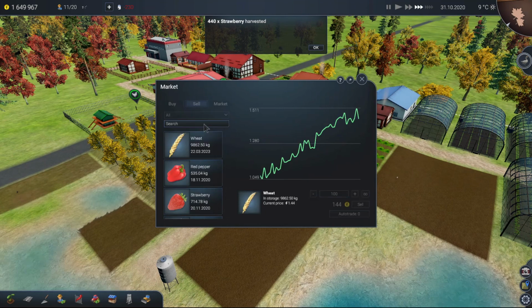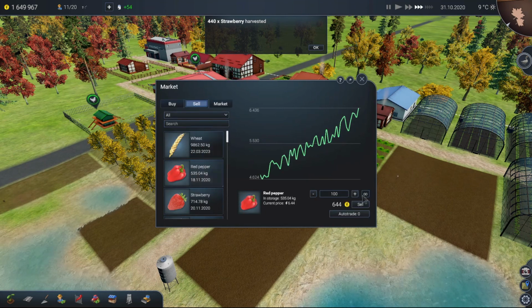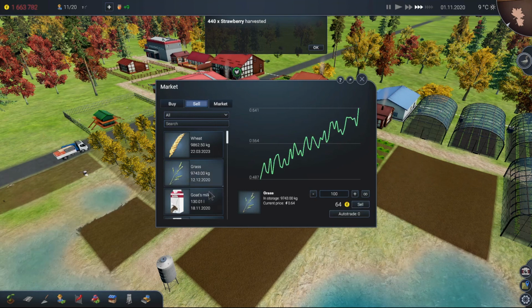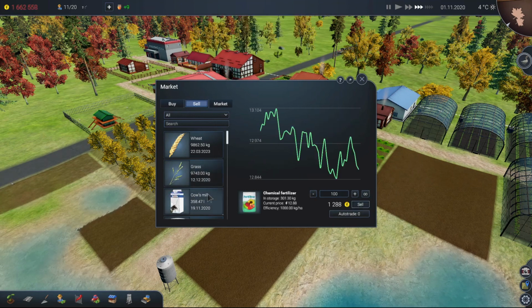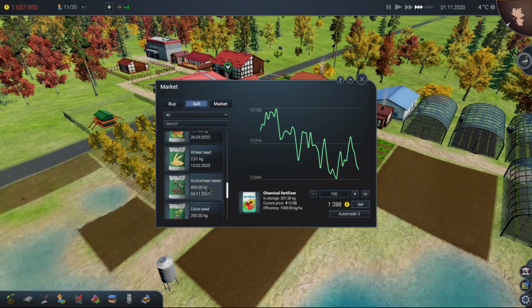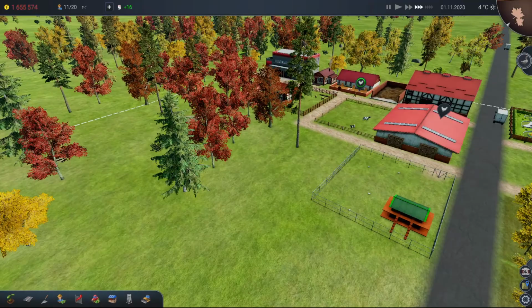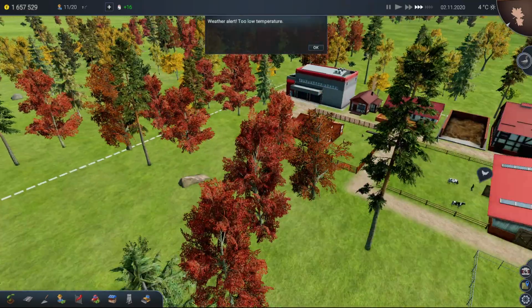This is really all my income is, just constantly selling stuff. Oh gosh, strawberries are up to 10,000 right now, so that means they're really in high demand. It's too bad that we're going into winter, because then I would really be sitting back selling them left and right. Could probably open 2 more greenhouses over here and do something with them.